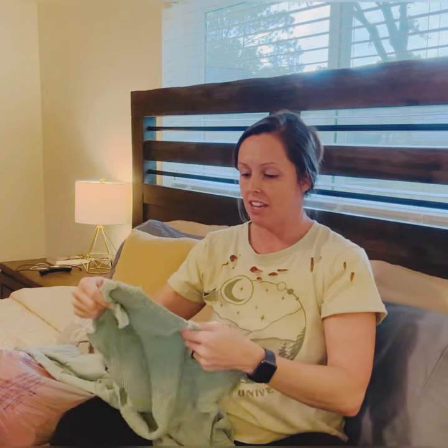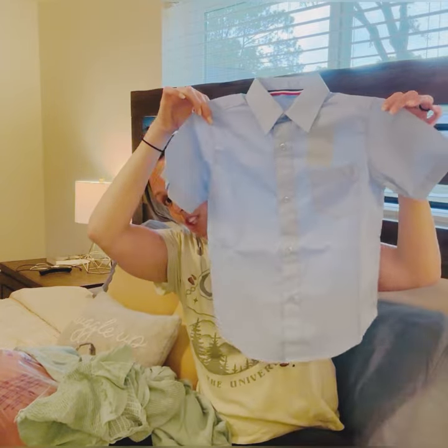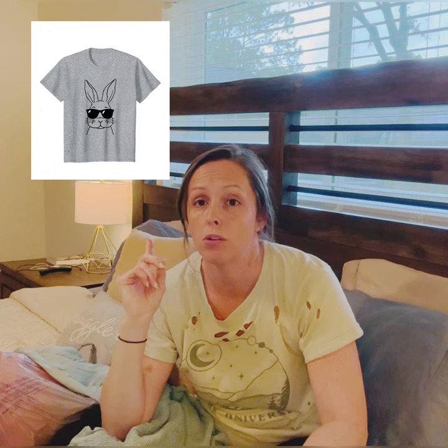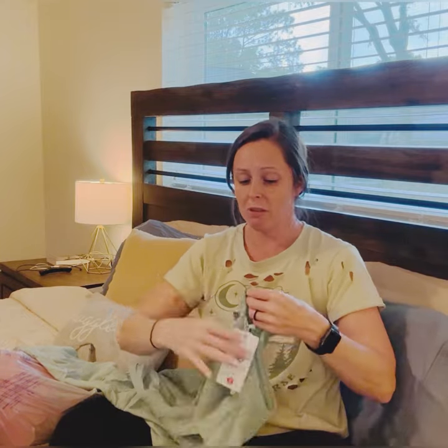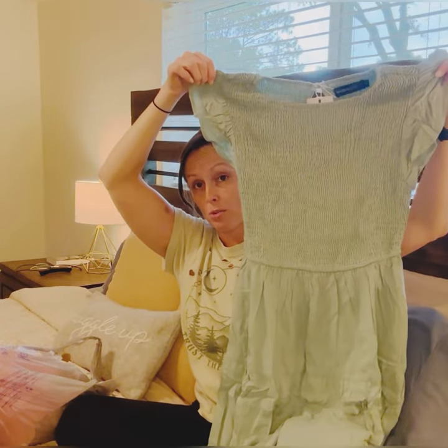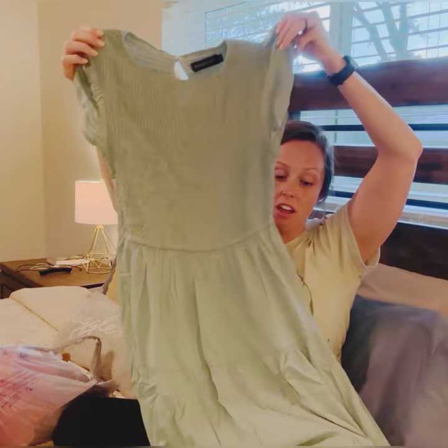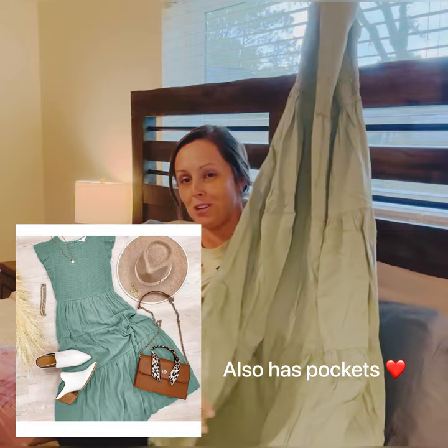For myself, this is a size five in his — it's this cute blue for Easter day. I also ordered him a shirt to wear on Good Friday; I'll insert a picture of it right here, but it also came from Amazon, so cute. And for myself, I just got this really long sage dress. It's so adorable, it's cinched at the top — size small. It's really pretty, I love it. The color sage — we're gonna be looking nice and festive on Easter morning.